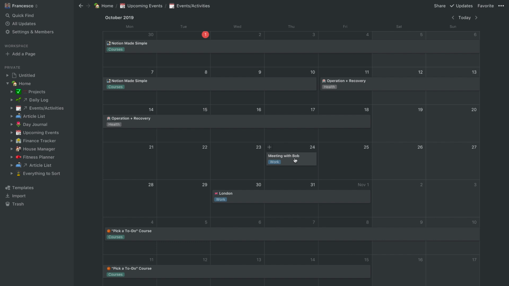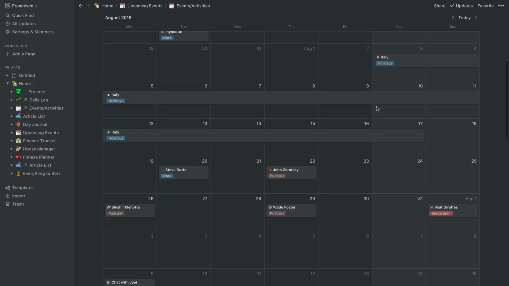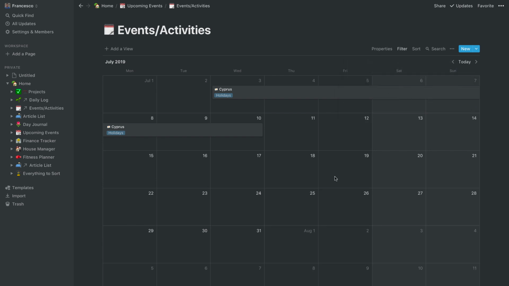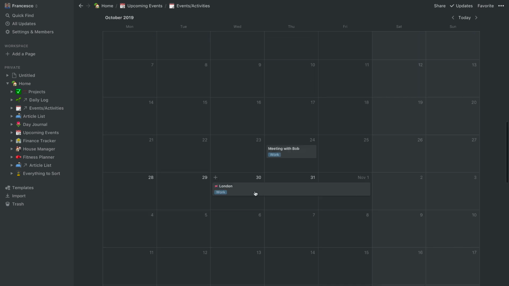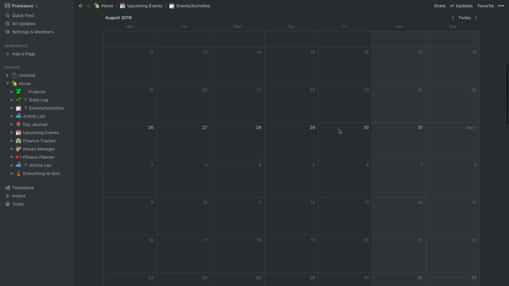or plan a host of different events, for example, let's say I haven't planned London yet, I can go up to the top and go to filters, choose the property type planned and contains no. So if I scroll down to what hasn't been planned, you can see here that meeting with Bob in London isn't planned. So I can basically do a planning session in batches. That really helps when it comes to coordinating what needs to be done for the rest of the year. It looks like at the moment I've only got two, but that's really helpful for quick capture, and I do recommend that.